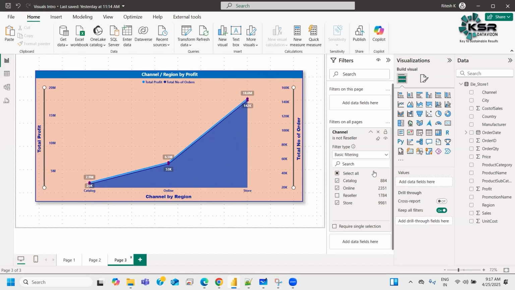Now, there are a few questions. Where is the visual used? Why am I saying trend? Again and again, I'm saying trend. Wherever you want to show information in trend, go with line chart, area chart. Trend means some numerical trend: last 5 years trend, last 6 months trend, last 10 years trend. You have to go with that.